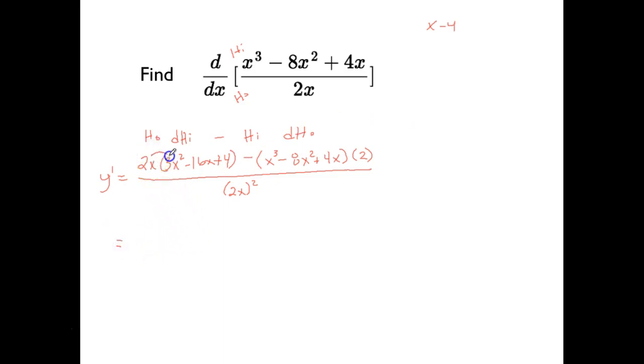Okay, so I'm going to have to distribute this 2x into all of these, and I'm going to have to distribute this. Now, here's what I usually do on this. See, we have to distribute this negative and this positive too. So what I usually do is I put a positive here and move that negative over here, and now I only have to worry about distributing one thing. Okay, that's just my method to my madness.